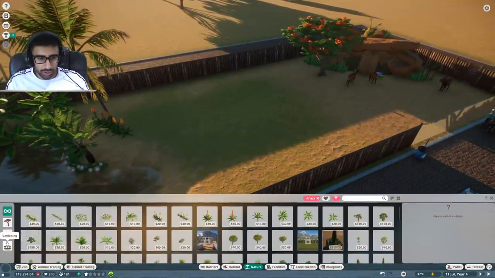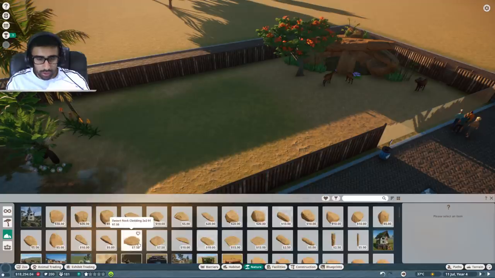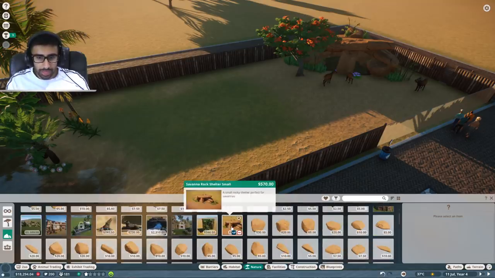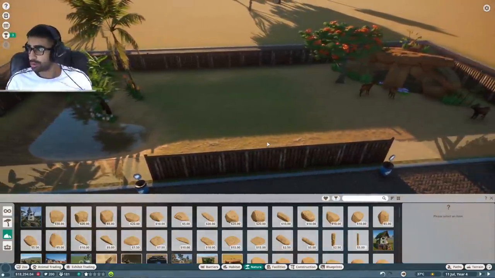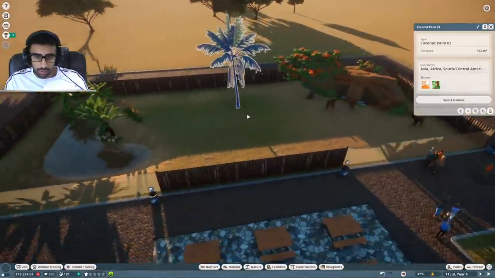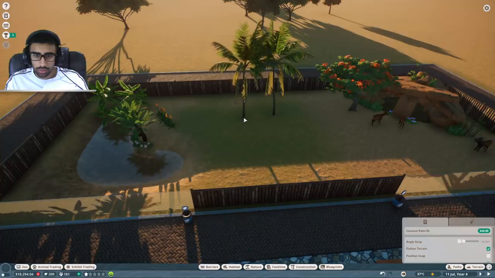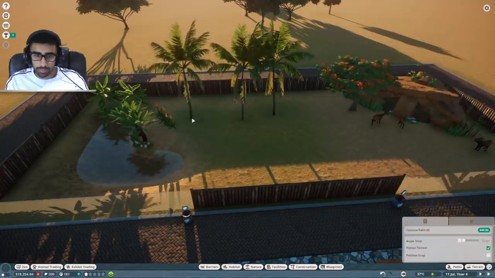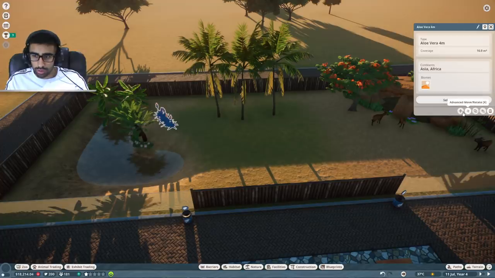Let's see what we can do with rocks. See, I haven't unlocked a lot of different rocks yet. I need to get some more pre-built rock layouts. The Savannah Rock Shelter is so good. I need to fill this space with something. Alright, you know what? I'm going to move this. I'm going to move that there, and I'm going to have another one of it. Duplicate it again. I'm going to move this.